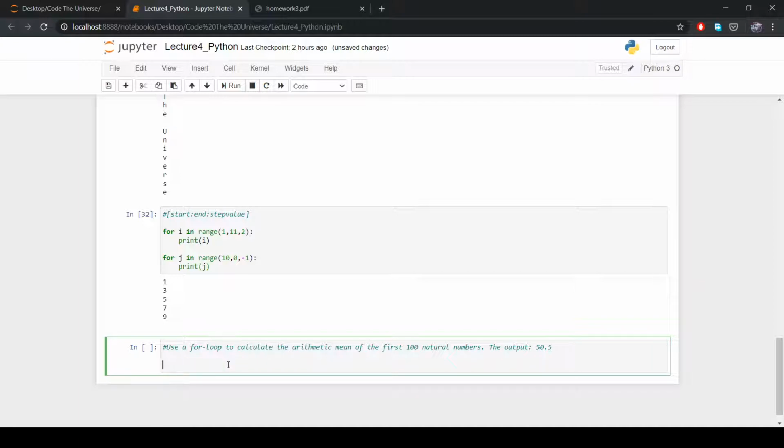So I want you to use a for loop which loops from 1 to 100, and add each value. So you'll get a sum, and I want you to divide that sum by 100. Thereby you'll get 50.5, which should be the arithmetic mean of the first 100 natural numbers. I'll give you a few minutes to solve it, and let's look into how we'll be doing this.